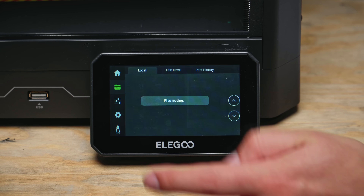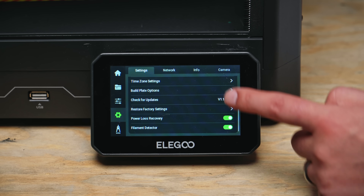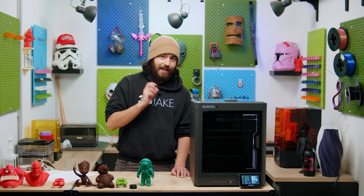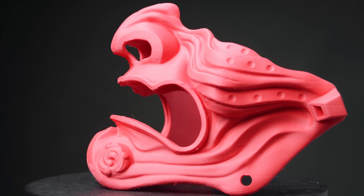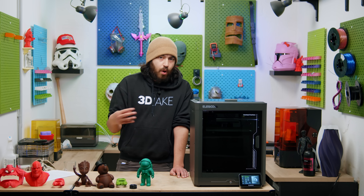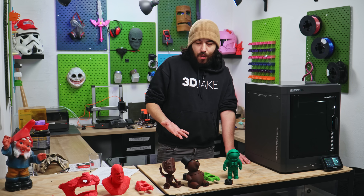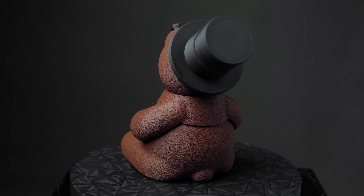The touchscreen is easy to navigate and interact with. It has what you need, and you can update and do leveling, PID, and input shaping calibration via it. After using this for a little while, I can say that I couldn't quite push this to X1 speeds. I did have some issues with PLA with overhangs — not really that much — and there is a slight issue with overhangs on our first prints. But that's really it in terms of high quality at high speed. I just changed the overhang speed settings, and I've been using that profile ever since with PLA, and the prints are impeccable. For this price and that level of quality, it's awesome — I can't see any major problem with these.